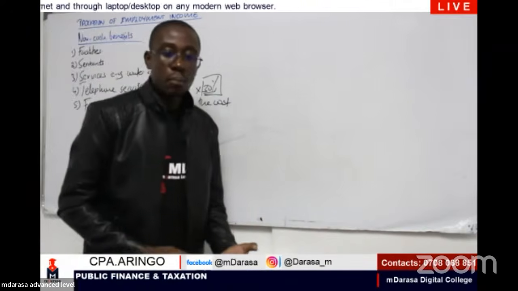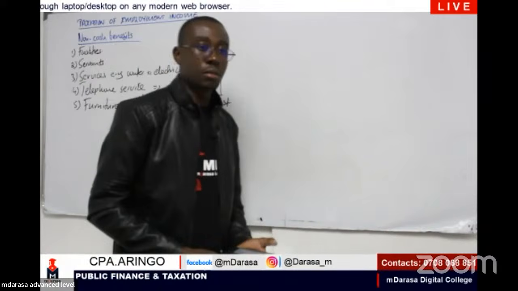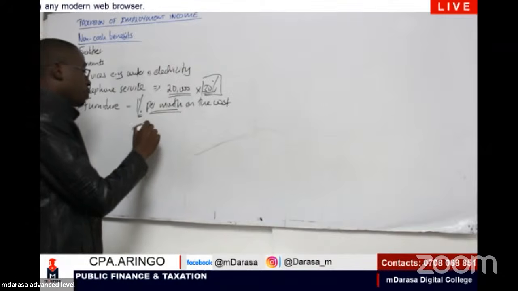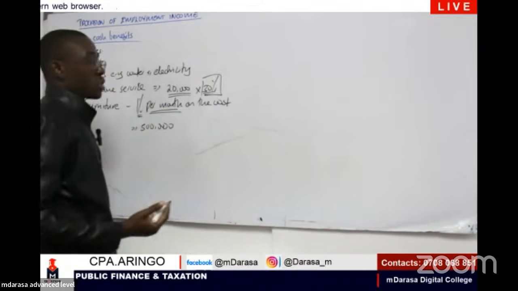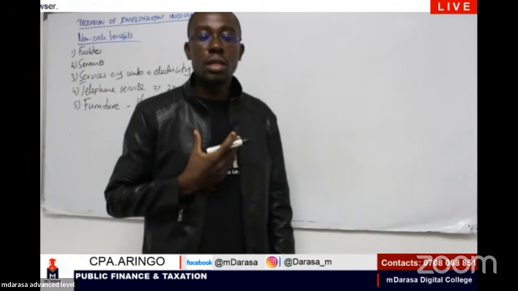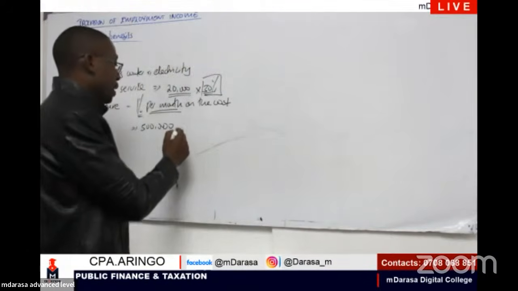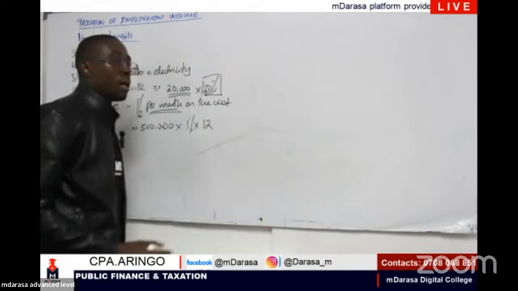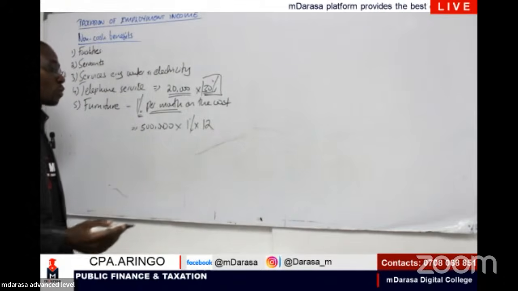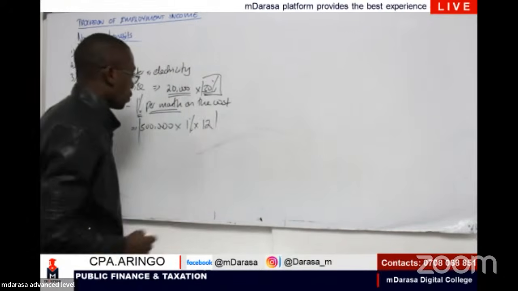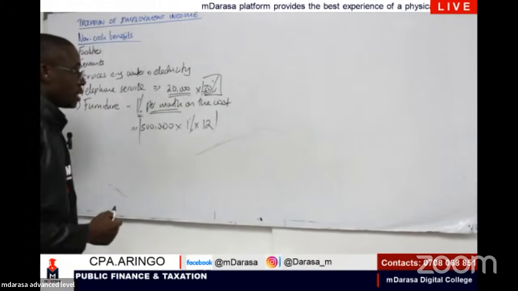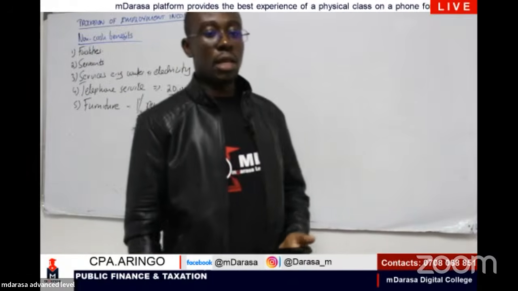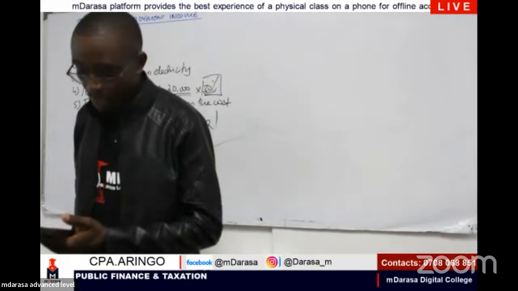So that is to say, probably I've been provided with a furnished house. And the cost of furniture, maybe you are talking of, say, 500,000. The benefit that I as an employee am going to earn is 1% times the number of months that I was having that furniture. If it is 12 months, if it is 6 months, literally we are talking of 1% per month. So we multiply by the cost. This is what you are going to enjoy as a benefit.